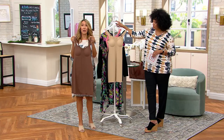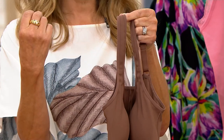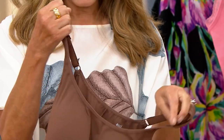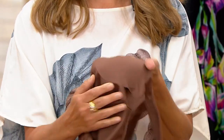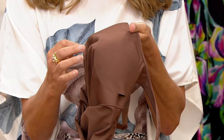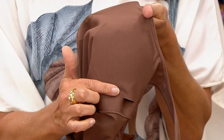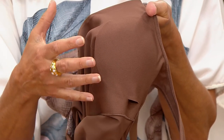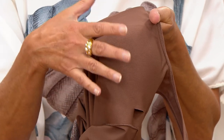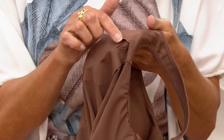When you look at this, I love the construction because we decided on a wider strap so nothing's digging into your shoulder — adjustable to fit your body better — and a built-in bonded support bra. Because it's Anti by Proof, we always want to make sure there's wicking and quick dry. This is all lined with moisture-wicking quick-dry fabric, so if you get a little hot or sweaty in your cleavage or under your breasts, this is going to wick away that moisture so you stay cooler and dry.